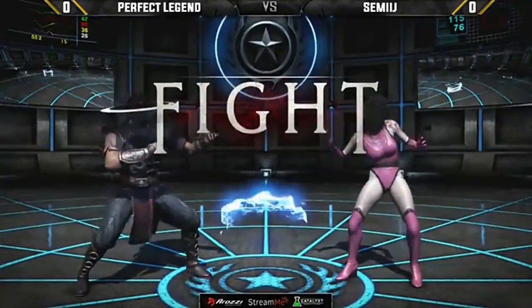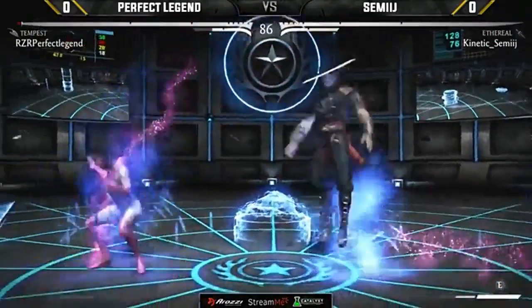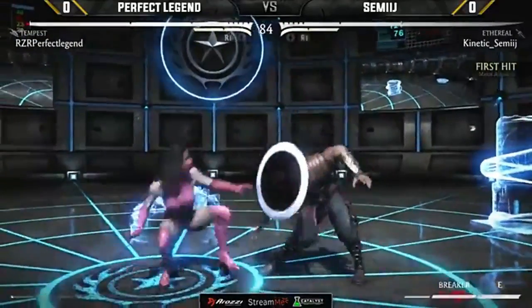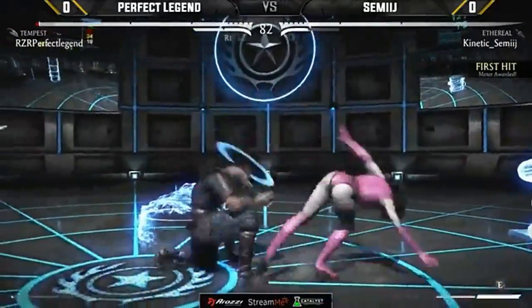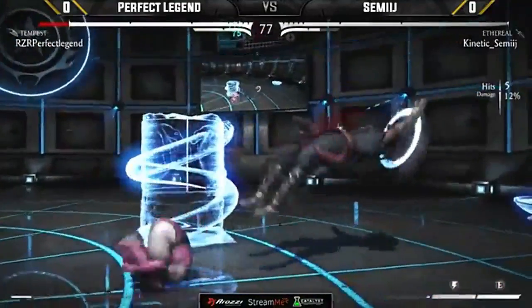Okay, guys, so here we go. We're right back with this match. We got Semiij going up against Streamy's Perfect Legend. We see we have Mileena going up against Kung Lao. I mean, Perfect Legend's been known for his Kung Lao for a long time. So let's see if Semiij is going to try to pull this out a little bit.